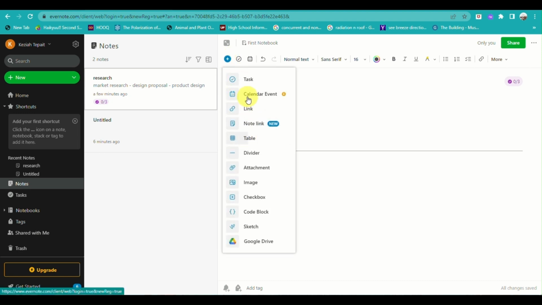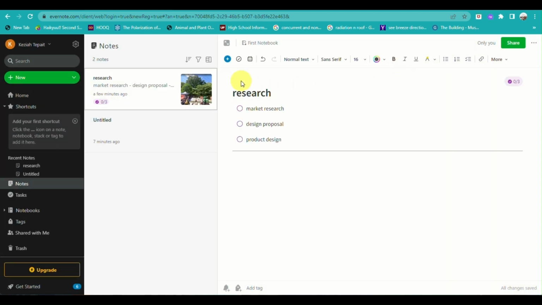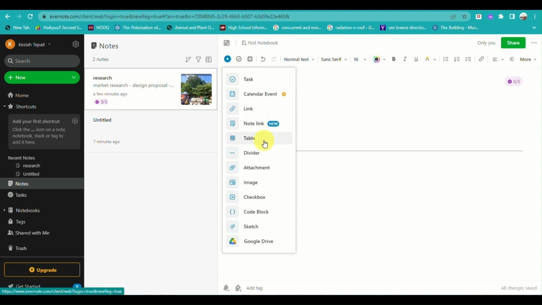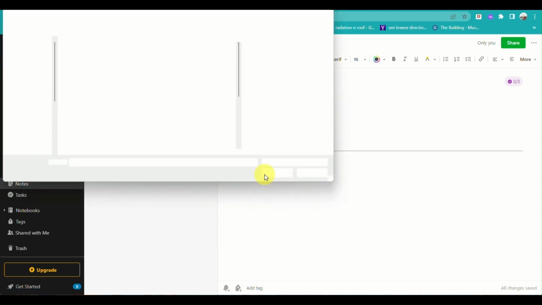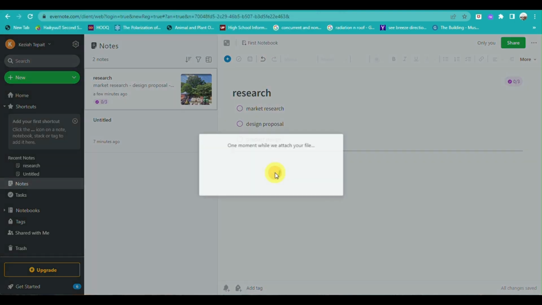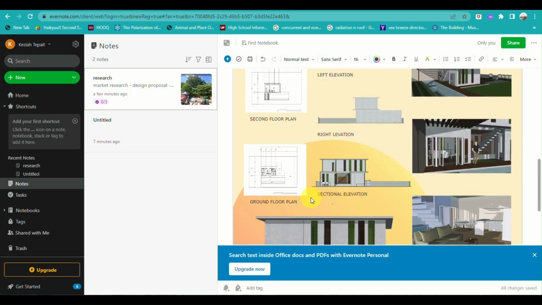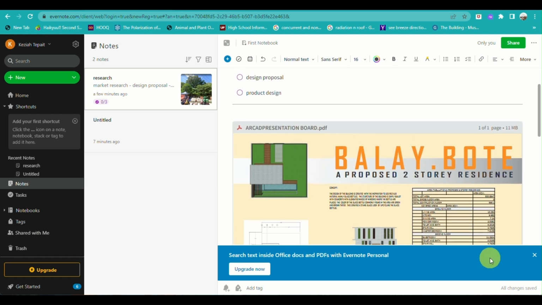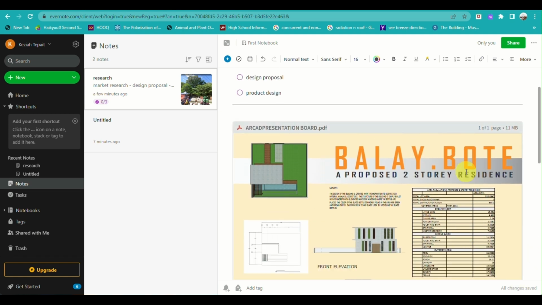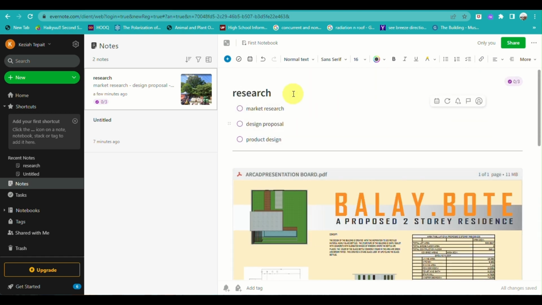You can just click on the image, and then you can click on delete. For this one, you can try a calendar, and it is currently not available for free plans. So you need to purchase a personal or a professional plan for that. You can also add a PDF. And here I added a few examples from one of the projects that I have.